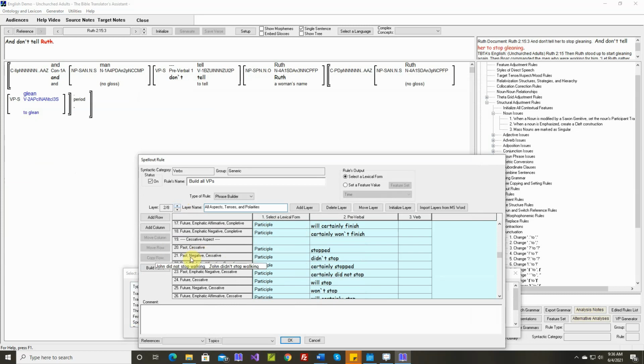Here we have past cessative, past negative, future cessative, future. Okay, we don't have a to infinitive cessative aspect. So let's copy this row.